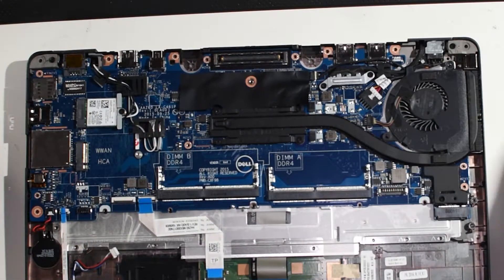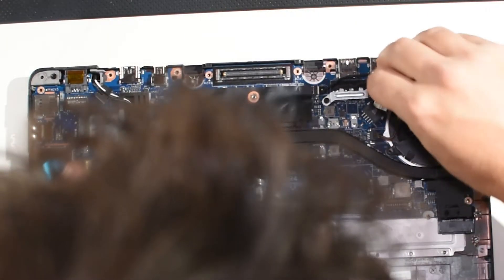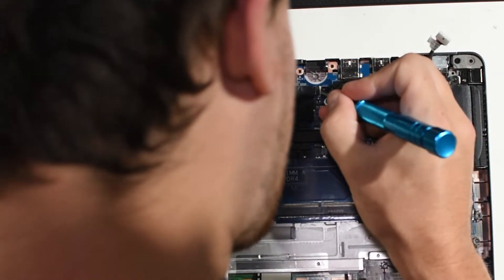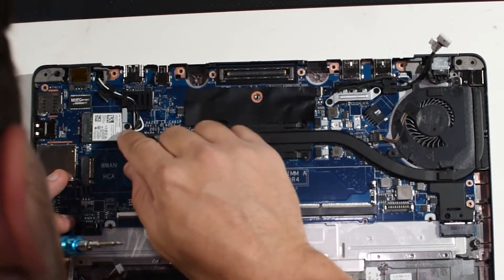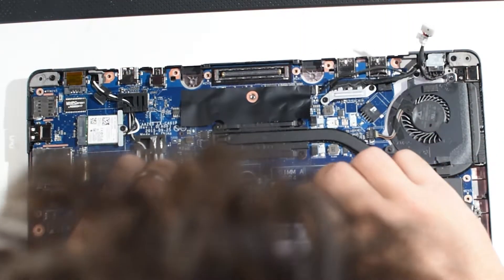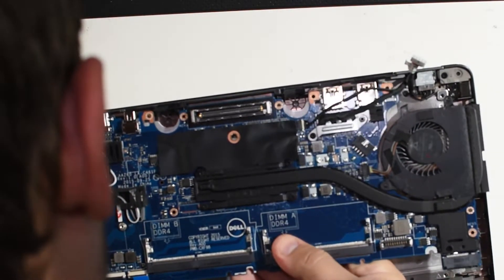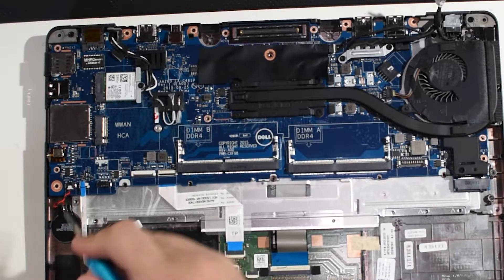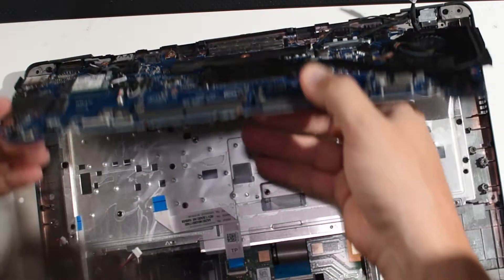I may actually have to disconnect all the cables because they're very tight — that's fine, it is what it is. Disconnect the monitor cable, get everything out from underneath here, disconnect this little connector. Let's see if I can get away with just loosening these... yep, I can. Oh, here's something important: the CMOS battery — unplug that. Kind of missed that before, my bad. Now we can come forward, up, and rotate the motherboard out of the way.